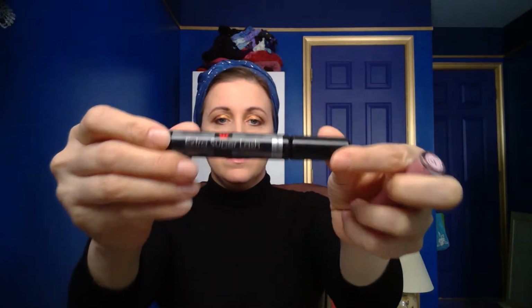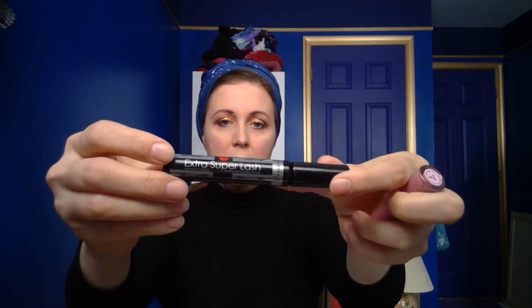This is my super cheap Rimmel mascara. I got this 2-pack for $4.89 from the Rite Aid. It was really super cheap, but it works really well. It's got a great applicator. I mean, it doesn't do any good to have a really great formula if the applicator sucks.